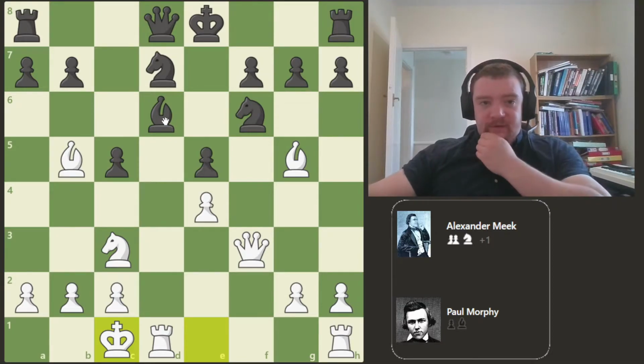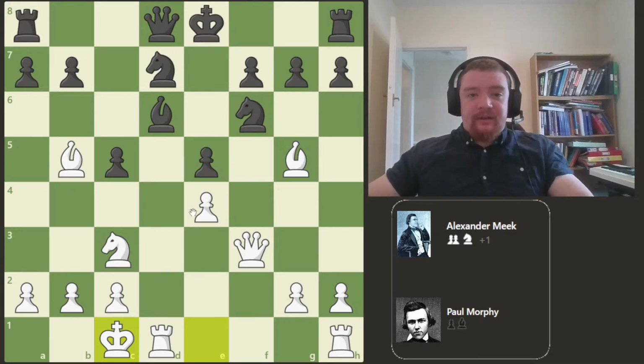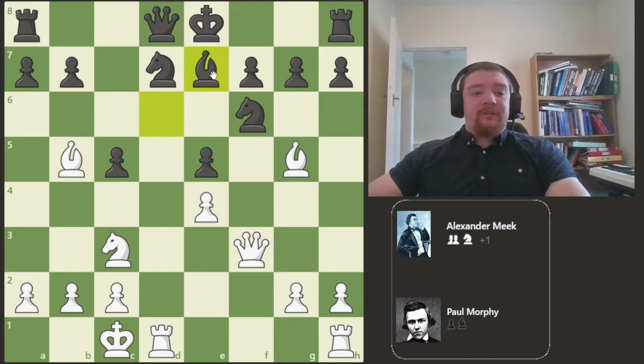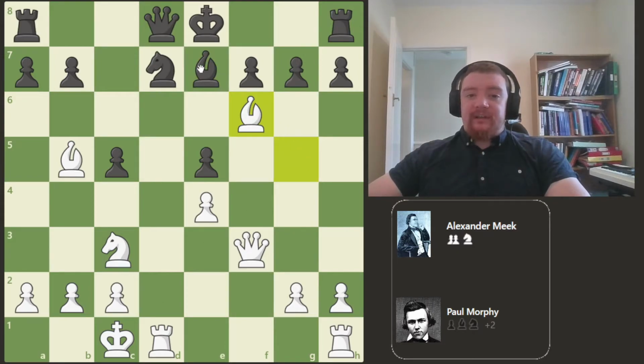So let's have a quick look at why black resigned. Well, first of all, the bishop's hanging. So that's the most obvious threat that needs to be addressed. So if black plays a natural move such as bishop e7, this still loses by force. Bishop takes f6, bishop takes f6, and now this knight is essentially hanging.